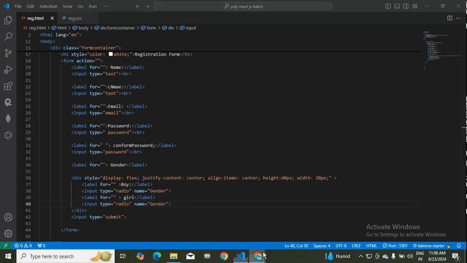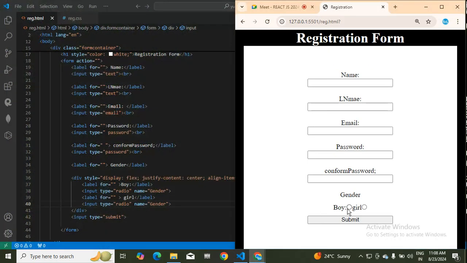Okay, so now I am able to get this. Now any one of these should get selected, right? So for that we are just doing it like this. Any doubts on what I have done till now? This is normal HTML and CSS which I have used and aligned. Any doubts on this? Guys, any doubts?